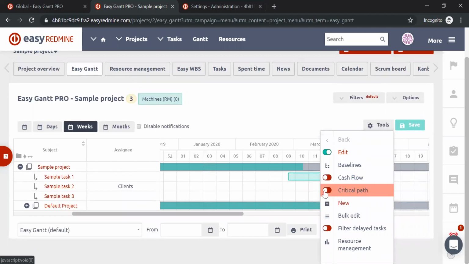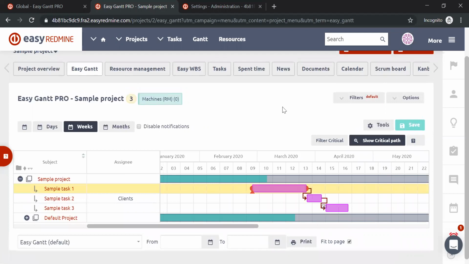And then the one thing I want to show you is the critical path. So what is a critical path? It's a sequence of tasks that cannot be delayed because if they were, the whole project would be delayed. It also shows the shortest time in which the project can be completed, and a task within the project is considered critical if its due date cannot be delayed, since it would directly affect the project completion date. So this is especially for tasks that are related, like we can see here. To see the critical path, meaning all the tasks that cannot be delayed, we just hit the button under Tools, Critical Path, and it'll show us.